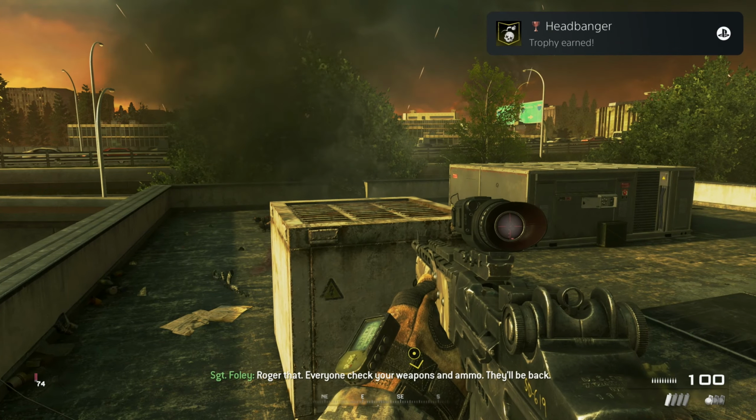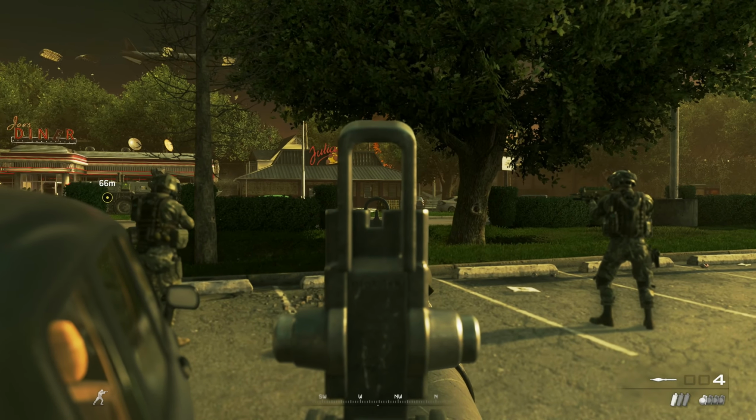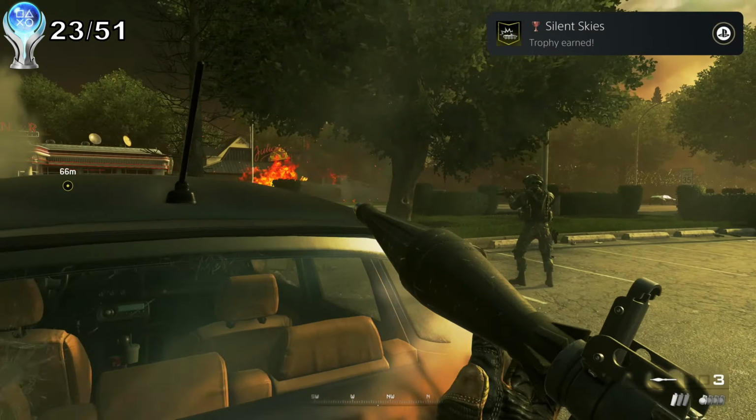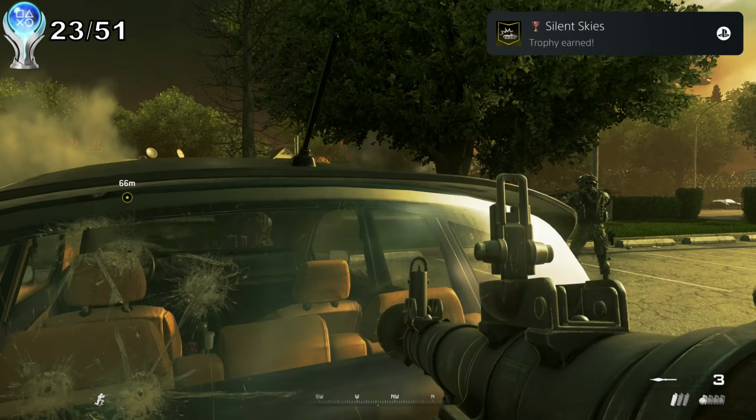But that is not the only easy trophy that we can collect in this mission, because as you guys can see here, where we have two tanks, we have to destroy them using a missile launcher. We cannot use anything else apart from the RPG or the Stinger or the Javelin, and we do that very easily. We collect that easy trophy. After we complete all of that, not much really happens in this mission, and boom, that's another mission completed.